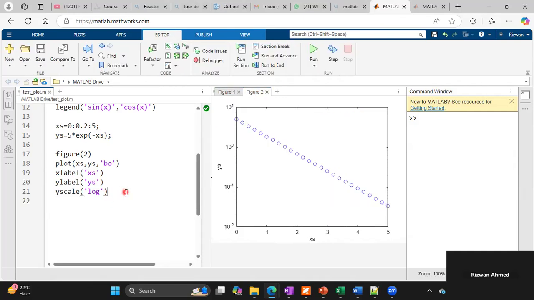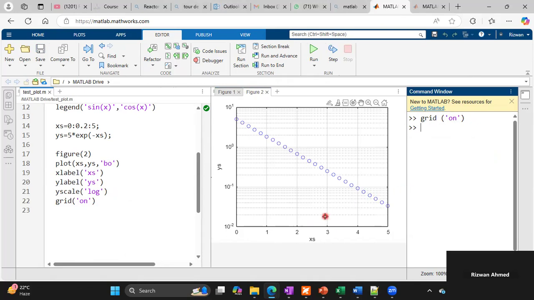And also, in order to set the grid lines, we can say grid and set it on. Save this one. Or even if I run this command from here, grid on, MATLAB is going to accept it.